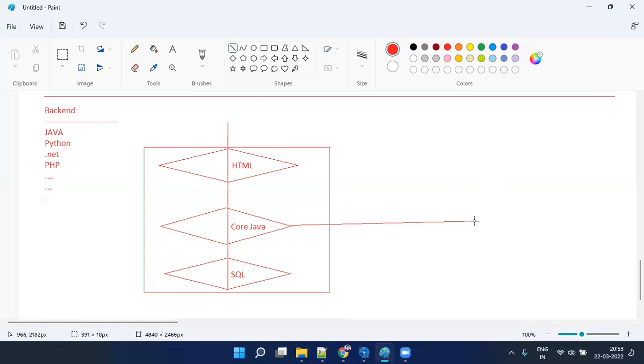That is a roadmap for Java. We can't mix it here. This is a roadmap for a full stack developer. What you have to learn in Java is a separate discussion, another topic that we can cover separately. This is the topic for becoming a full stack developer.